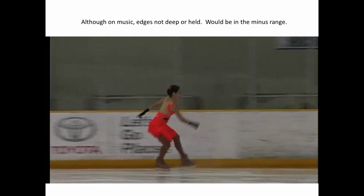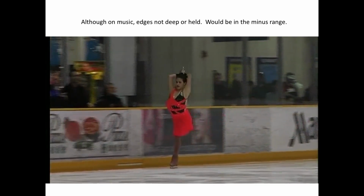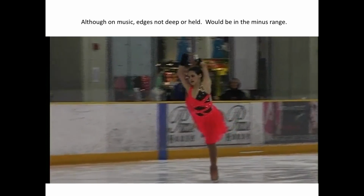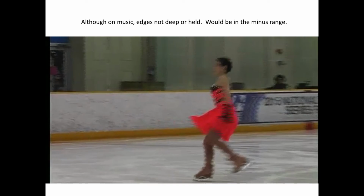So she does this to the music pretty well. Kind of flat. Oh, and now she's on a different edge. So there's a couple things here. This year, if you do not hold the edges long enough, it is not up to the judges to time it. The technical panel will be doing that. So she was not in one position for 3 seconds on either lobe. So a 2-lobe edge element is what we call a combination element. We don't call it a long edge element anymore. We call it a combination.